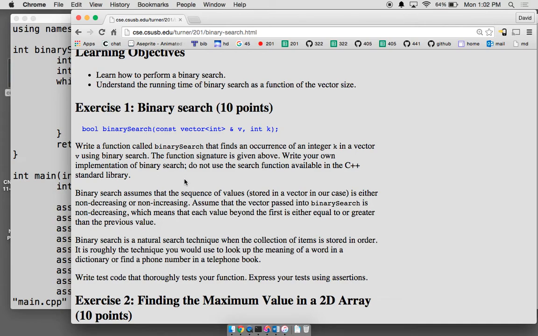There's a certain threshold that you hit. Because in binary search, the number of comparisons that you do is approximately equal to the base 2 logarithm of the size of the vector. So if you have 1,000,000 values in the vector, with binary search you only have to look at log base 2 of 1,000,000.